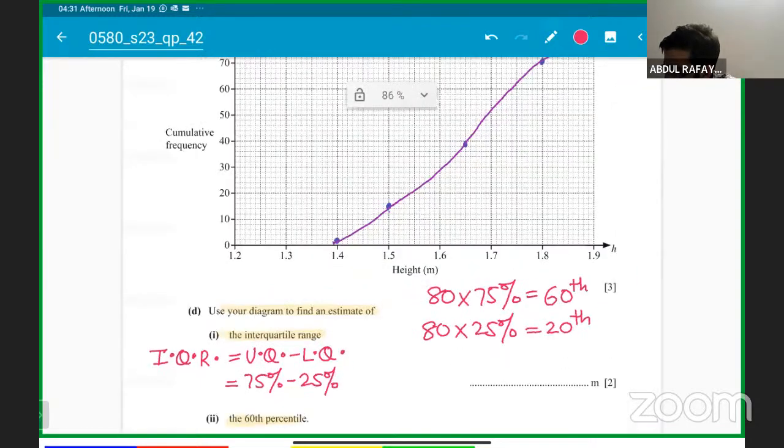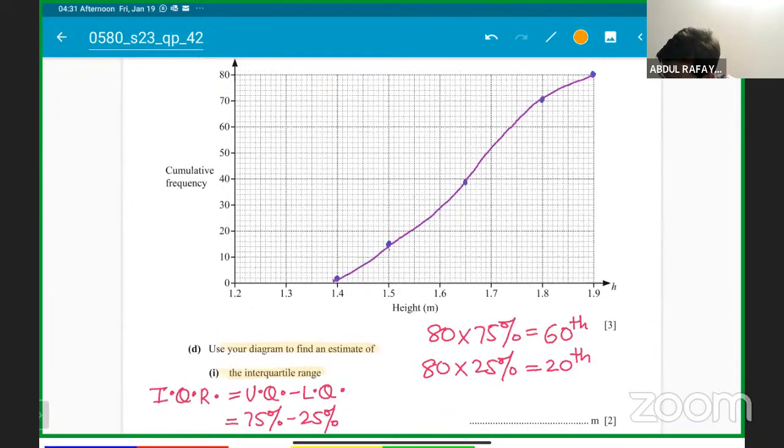So here we go. Make sure to use the pencil and the ruler in the exam paper and try to get it to there. So 60 is this, sir, and 28 will be this value. Everyone there? So 28 is this value and the 60th is this value. Try to read them and you will get it.